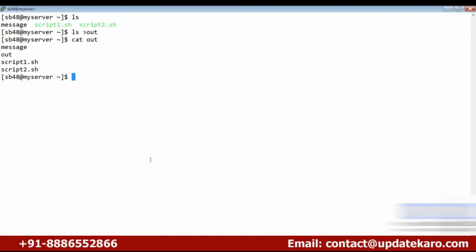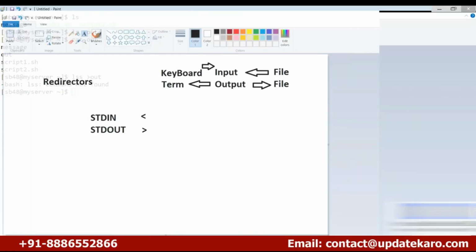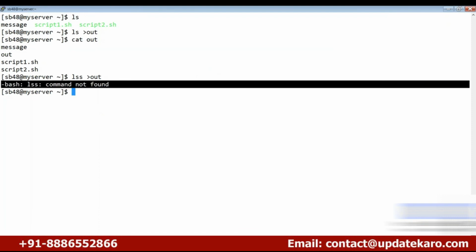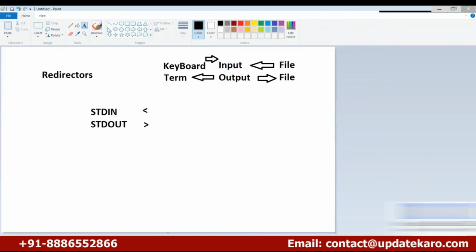Now this particular output, whatever you are seeing, is actually of two types. So I'm giving ls and I'm redirecting the output to the out file. Now what is happening? The output is not going; it is still printing on the output screen. What it is printing is nothing but the message you have seen, which is not an output, it's an error. So the output comprises two things: one is standard output and the other one is standard error.